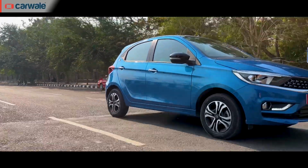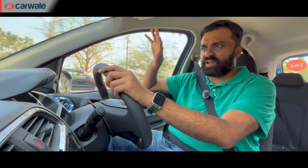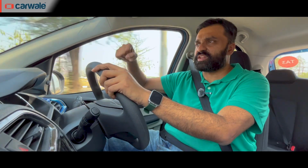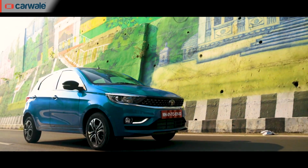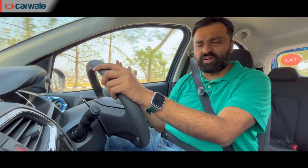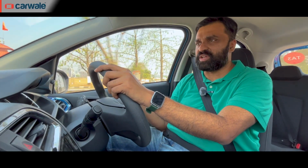One of the noticeable things with the CNG, and now with the CNG AMT, is that the ride is on the firmer side, and I think Tata has done that to account for the additional weight of the CNG tanks at the back, especially when they're loaded up, so that the vehicle doesn't wallow around when you make turns or when you've got to take obstacles and potholes and stuff. The ride, like you said, is on the firmer side, but it's not uncomfortable or jarring, and it does aid a little bit in improving the dynamic driving experience.